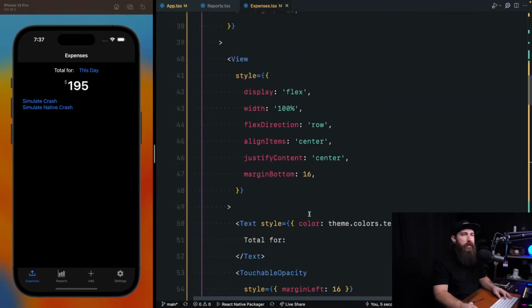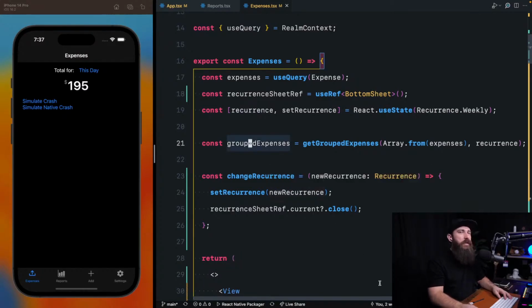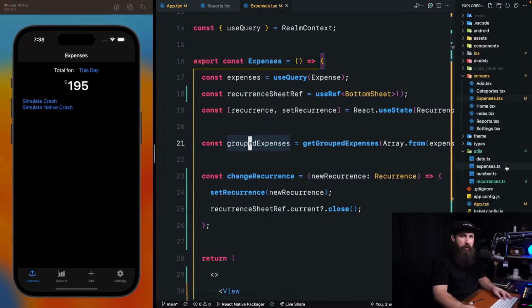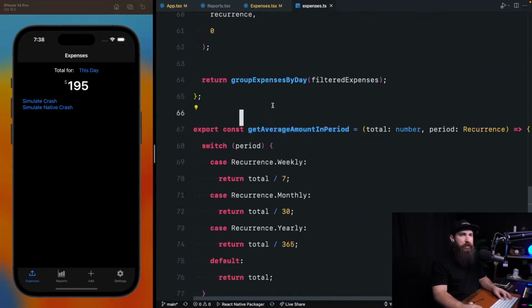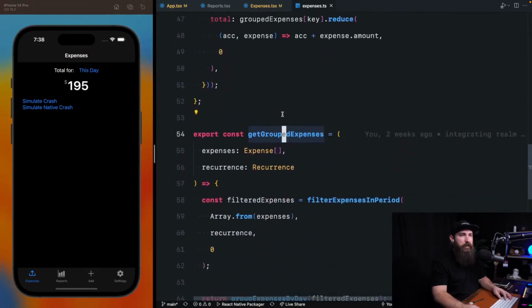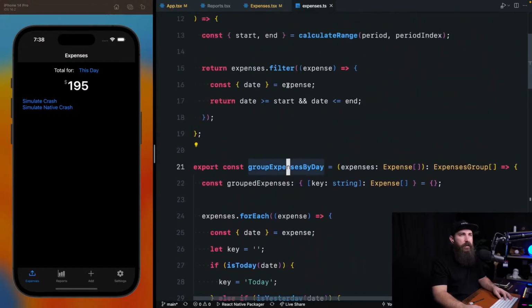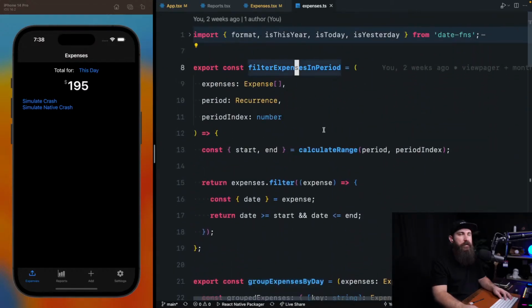There we go. Okay, so basically we have the grouped expenses right here, and we need to calculate the total. Did we have a utility function for that? Average amount in period, grouped expenses by day, and just a filter.